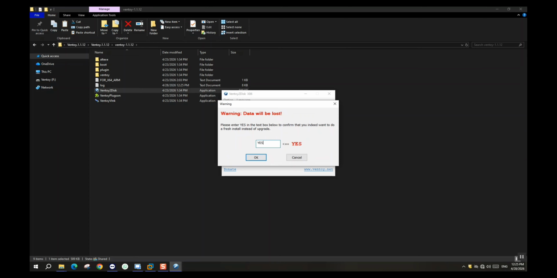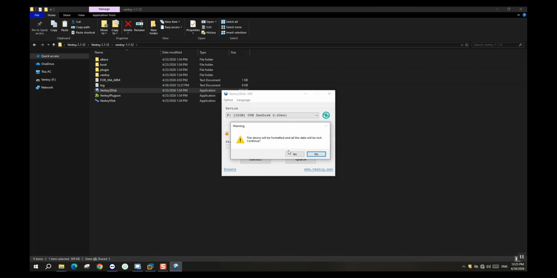Once you have confirmed the correct drive, click the Install button. Ventoy will ask you to confirm twice because it is about to erase the drive. Confirm both prompts and wait for the process to complete.